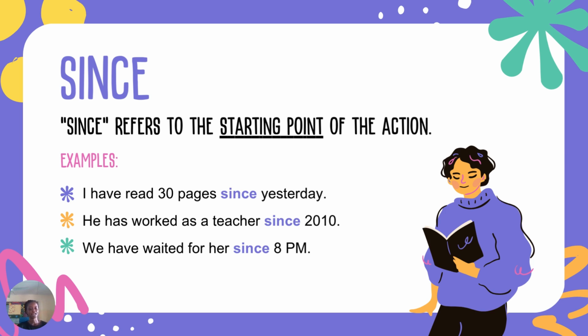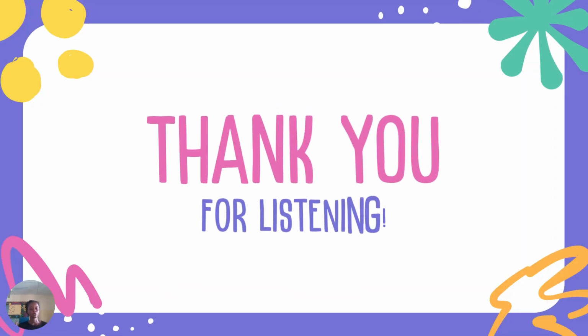So, these are some of the ways we make use of present perfect tenses, and we have looked at how we can form them in various structures: positive, negatives, and questions. And we've also looked at how we can get our past participle forms of both regular and irregular verbs.